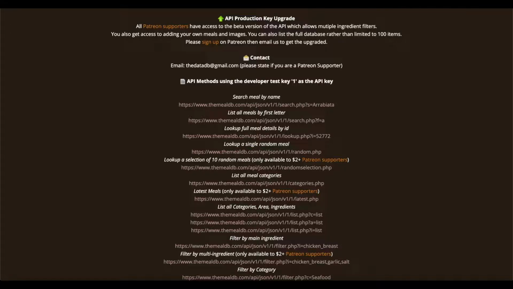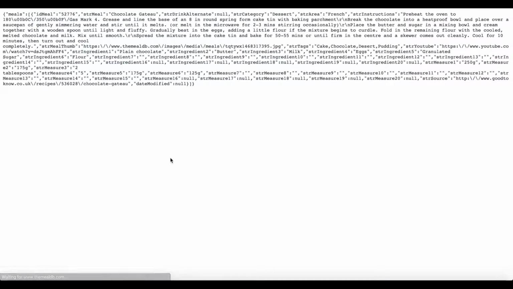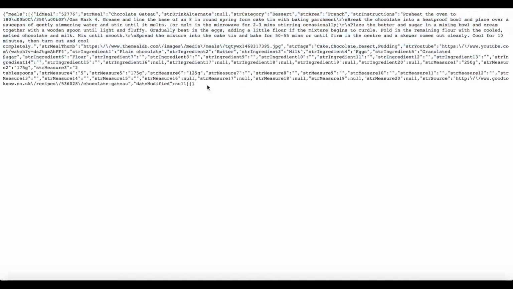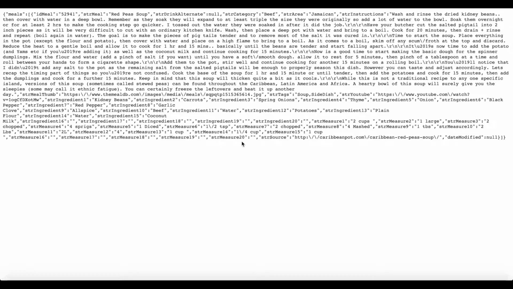Let's paste that in a new tab. As you can see, entering that gives us this weird text structure containing a lot of information, but not in a really nice format. What it does is give us a random meal, so a random meal generator. If I hold Control and press R to refresh the page, a new meal is brought to us. Every time a random meal is displayed, and we're going to use this for our Bubble application now.